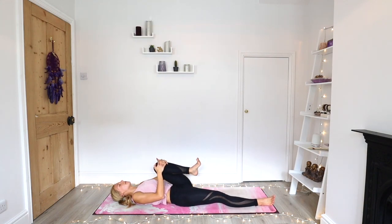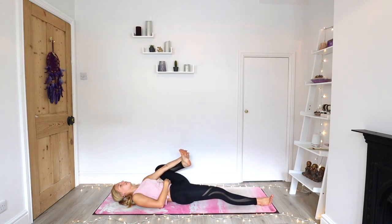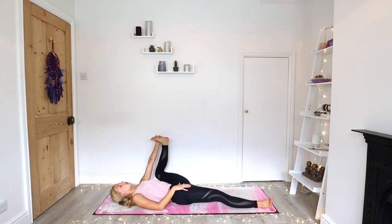Finding half happy baby on our left side, left hand finds the outside of the left foot. You can stay here or you can draw the sole of your left foot over the knee. Draw your shoulder blade back down to the mat and your shoulder and take some nice deep breaths here. We'll start nice and slow today.